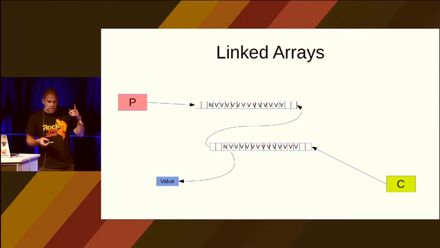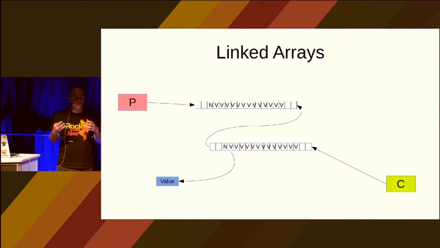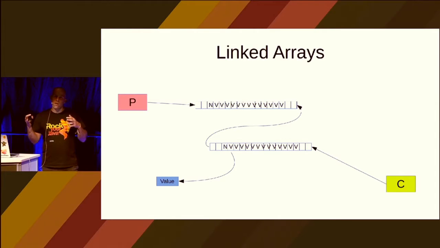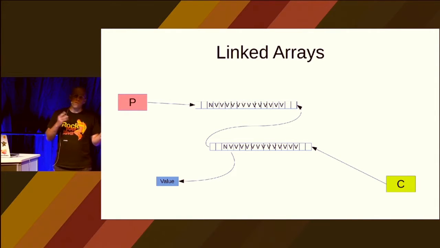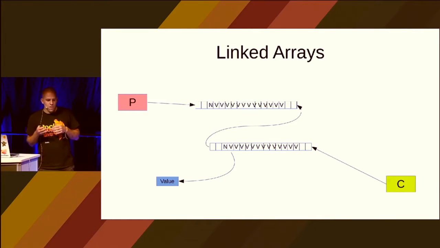I've implemented in JCTools something that is sort of novel, which is linked array queues. Instead of allocating a node for every element, you allocate an array and you reuse that buffer as much as you can. But if you have more elements than that, you link to another buffer and so on and so forth. This means you're far more cache friendly, far more GC friendly, and you generate a lot less garbage because you can stay within a buffer. If your producer doesn't outrun the consumer too much, you can actually be very safe.